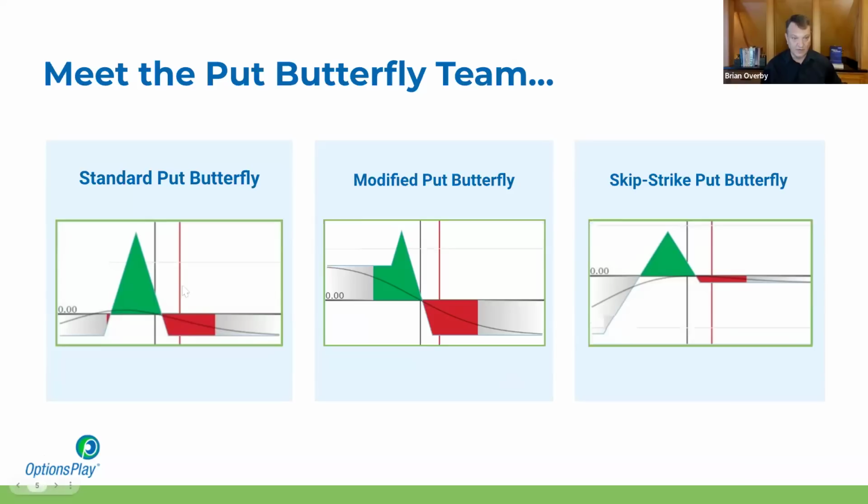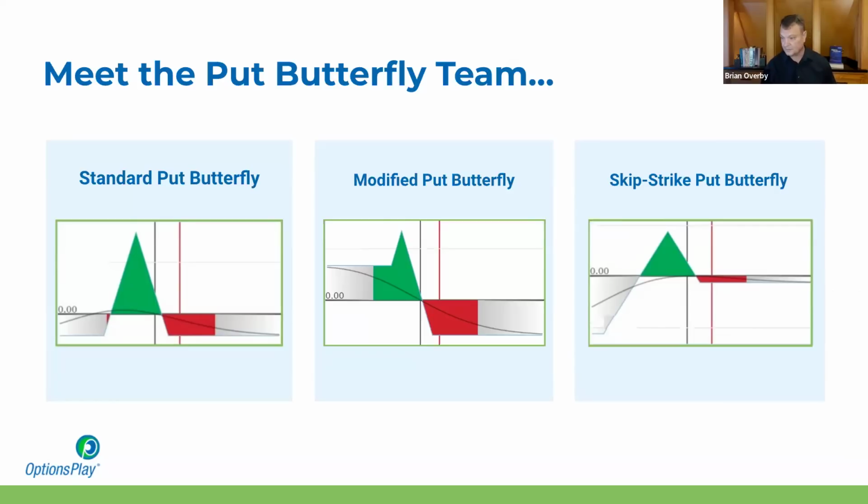Okay, so we started with a standard put butterfly, and also looked at a modified put butterfly and a skip strike put butterfly. Today, you can roll into either one of these, and this is the main reason why I have this slide. But I'm just going to roll into a standard butterfly on the call side of things. My seminar on butterflies was all about puts, but the same concepts apply on the call side.